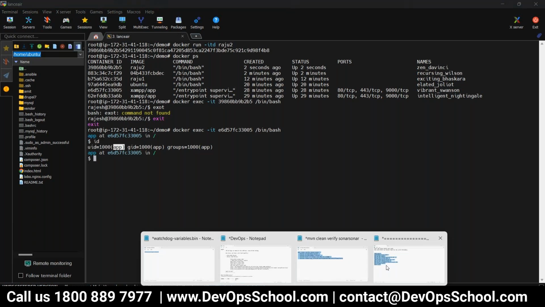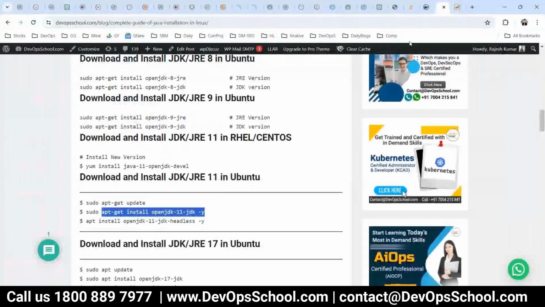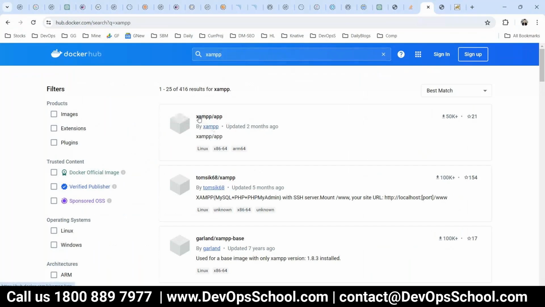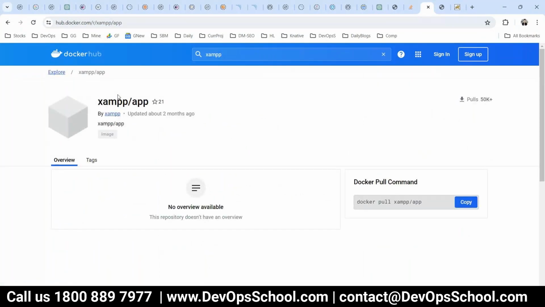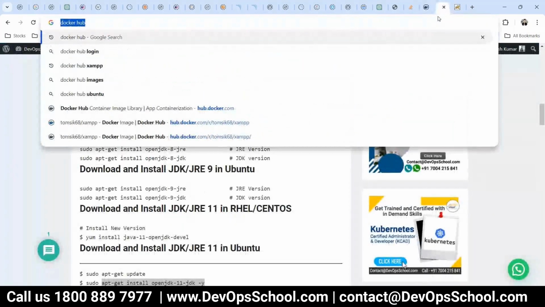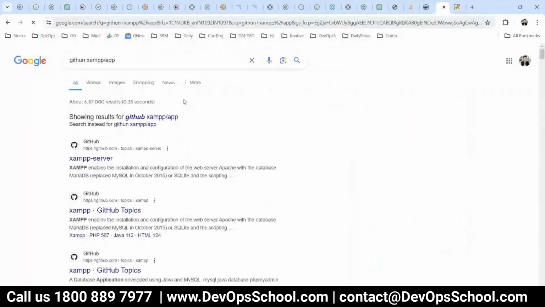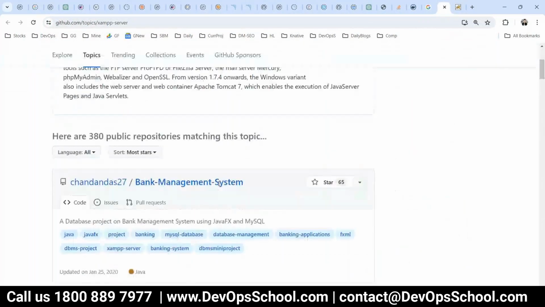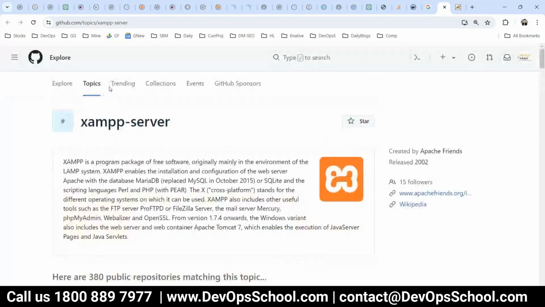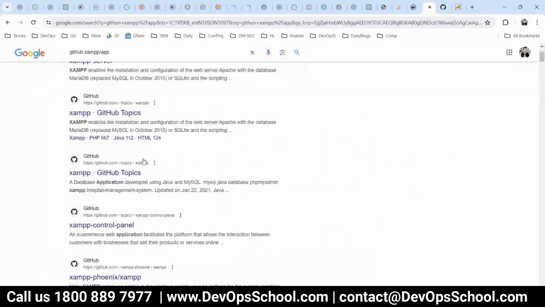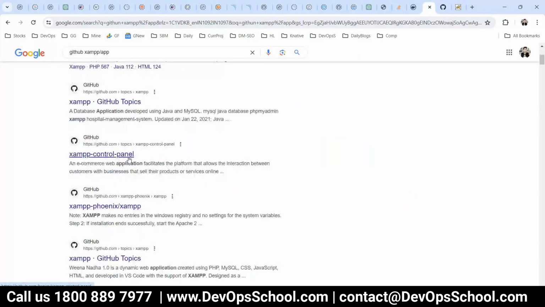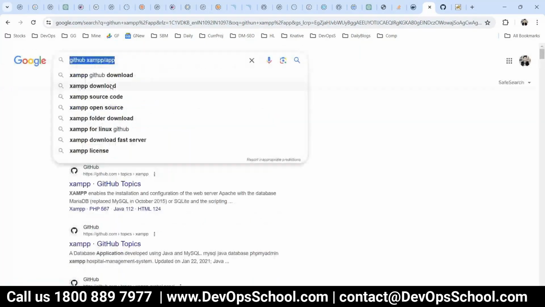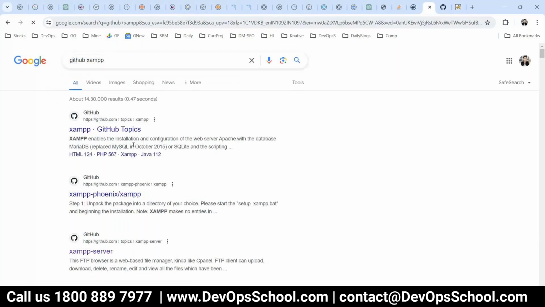So now let's look at some sample images. For example, XAMPP app. This is the one app which you want. You want a sample image for it, so a Dockerfile for it, right? So go to GitHub, and just search for it. Oh, this is search results. Not the right results. Topics I don't want. Okay, go for XAMPP official. Okay, this one. And where is that?